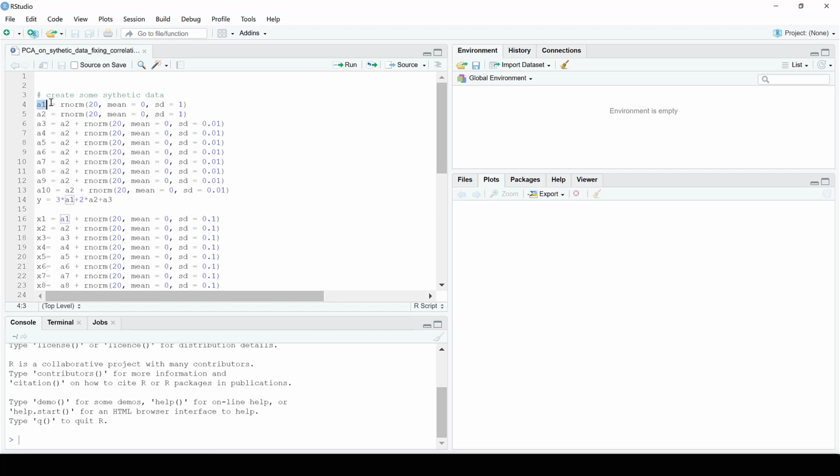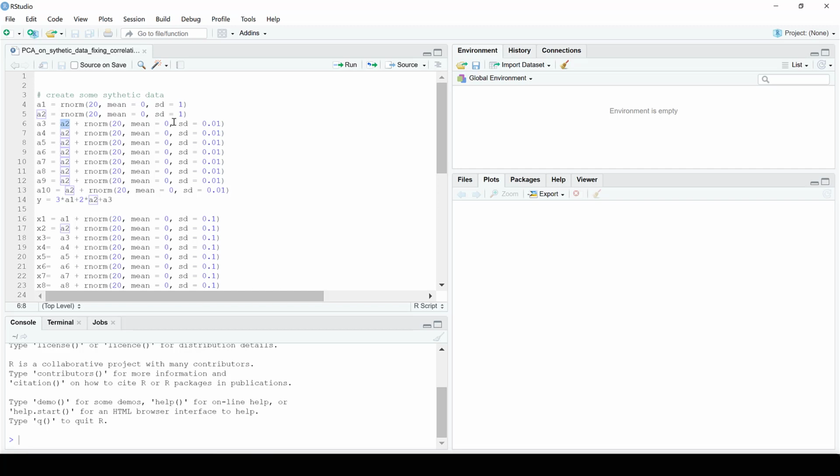So we're going to make this first variable A1, which is a random variable, then A2, which again is a random number variable, and then A3 through A10, which, if you look at them, are each A2 plus some noise.